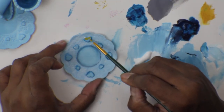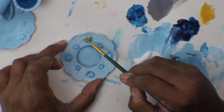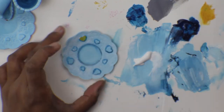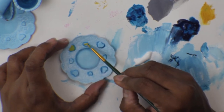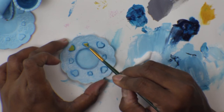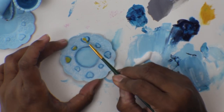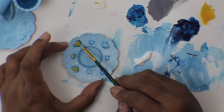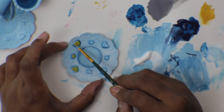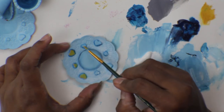For this china pattern I'm doing a gold accent color. You can use any metallic paint or accent color you want, but when working with metallics it's important to remember that metallic paint is often translucent, so you need to add an undercolor as a base coat so it shows up. For gold I like yellow ochre as an undercoat; for silver, gray or purple work nicely; burnt sienna works great for copper; and burnt umber for bronze. Just remember when using metallic paints, mix in a regular flat undercoat so your metallics really pop.